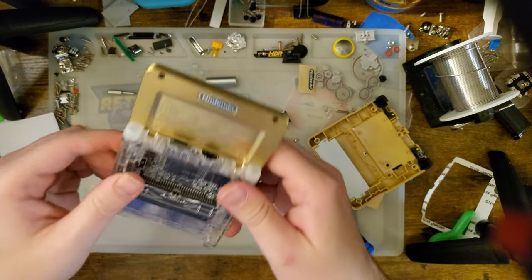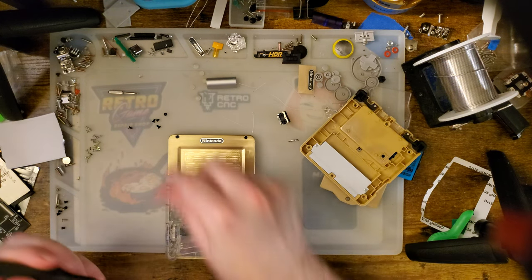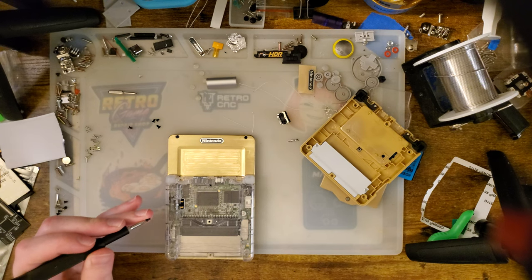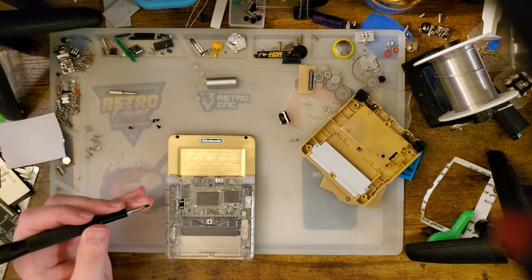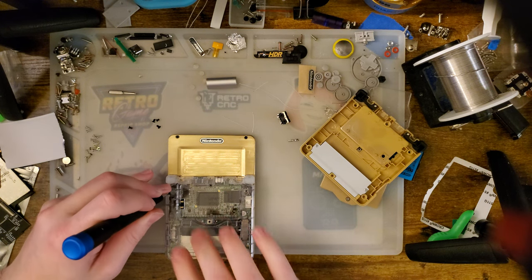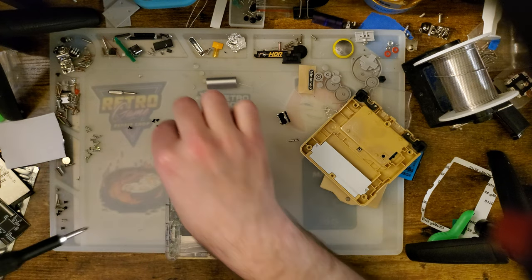Wow, that fits a lot better than the last one I tried it on. But of course, the last one I tried it on was not a retail model. It was one of my old prototypes, like this bad boy. But if it fits on the retail model, I suppose that's all that matters.